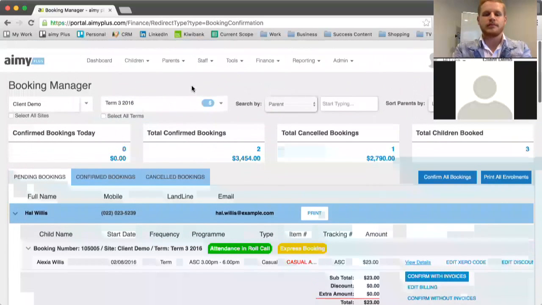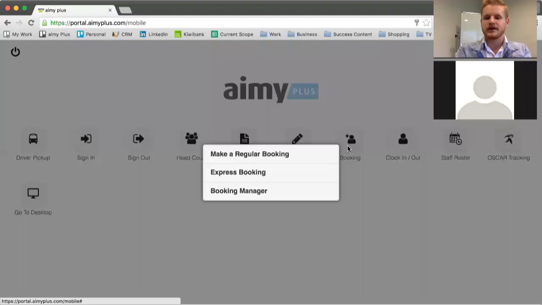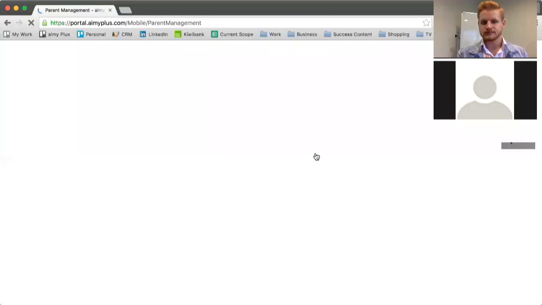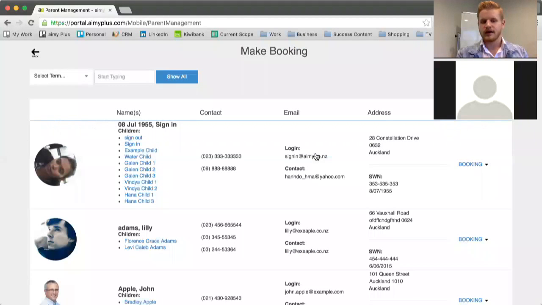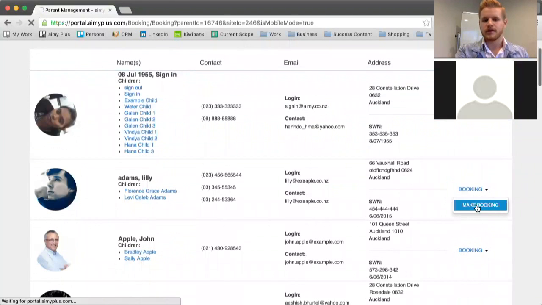All right, so if we hop back into the mobile version quickly, the next thing to show is the regular booking. So this is for a parent who comes on site. They're already existing in the system, and they want to make a booking for more than just today's date. We can go make a regular booking, and we select an existing parent. So booking, make booking.